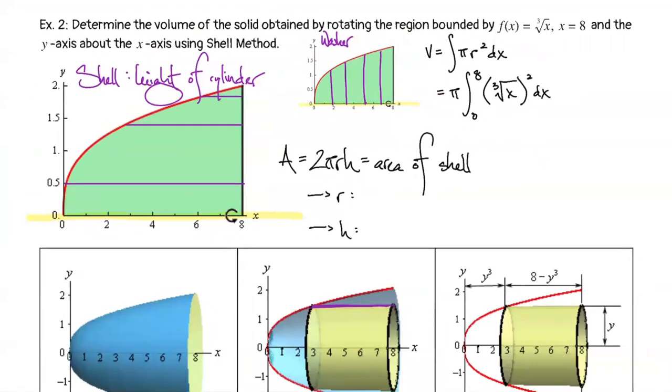Now I'm asking you to write this down now, not because I want it to just make sense now, but because I think it could be a good problem solving technique on tomorrow's exam. If you don't know where to go, my suggestion is to write down your radius and your height and tell yourself, are these x values or y values? As complicated as all of these diagrams look, I know you know that x values go this way and y values go this way. None of that is different from middle school or whenever you first learned about x, y coordinates. So trust yourself a little bit more here.